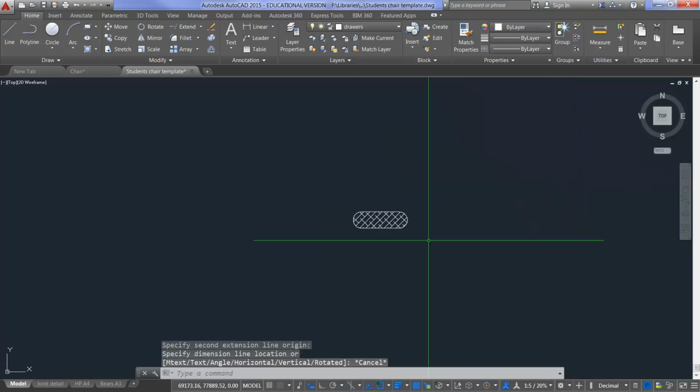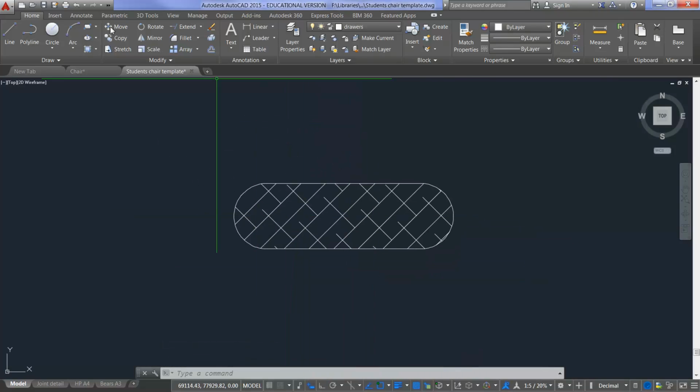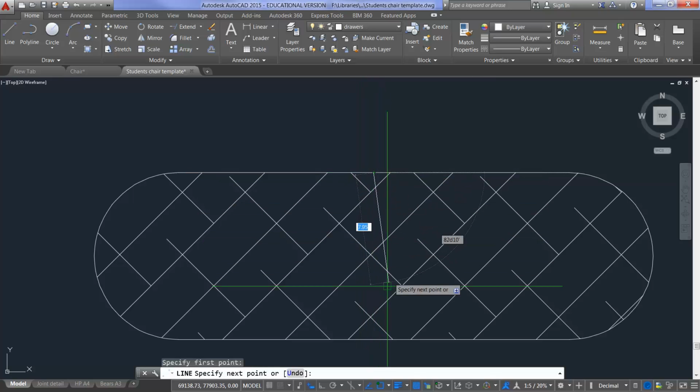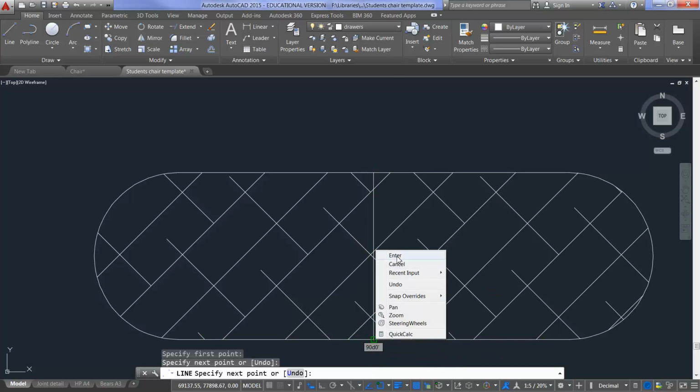Now it's a bit hard to move that slat from the center, so we need to do something a little bit tricky with this one. If we draw a line from the center of this position here, we've got to find the center point somewhere. It's very difficult to find on this. There it is. Left click there and come down perpendicular from that line, or center of that line. Left click, right click, enter.